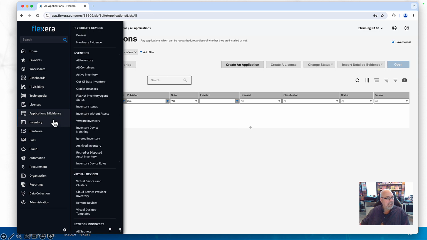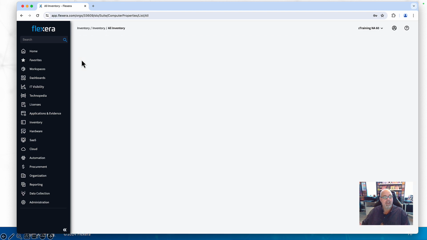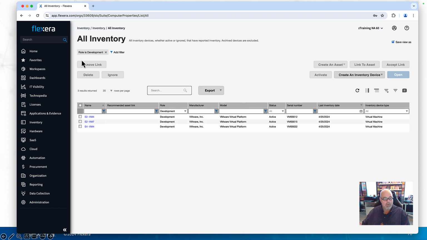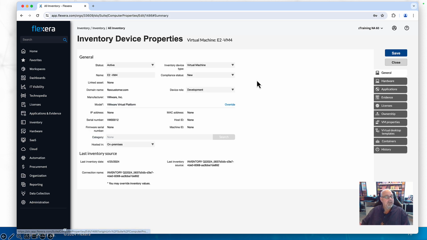I'm going to navigate to Inventory and All Inventory. I have 3 already set here, and I've filtered on the development role. Since development is a non-production role, as you saw, it was not checked. On the General tab, you'll see there is a device role.